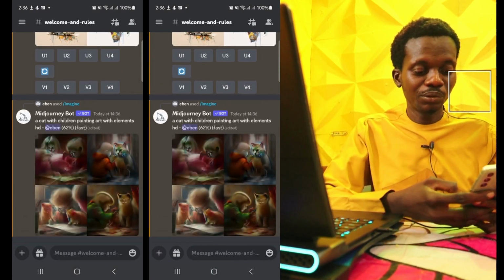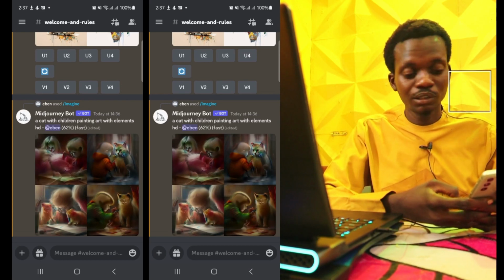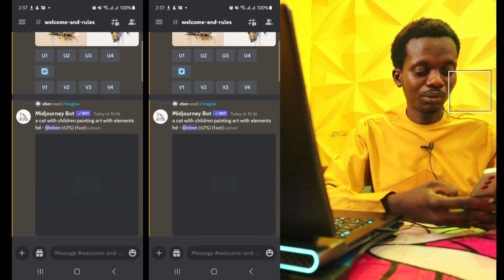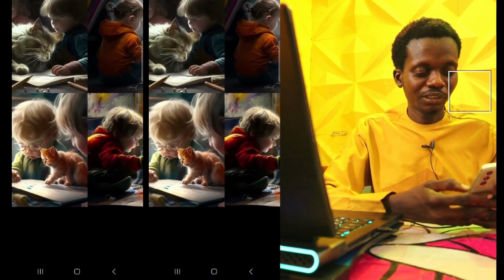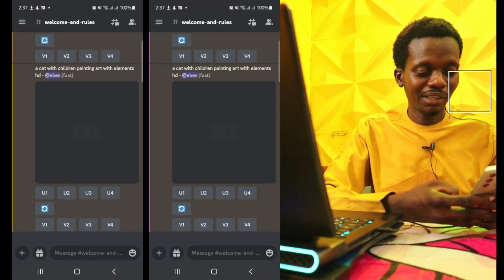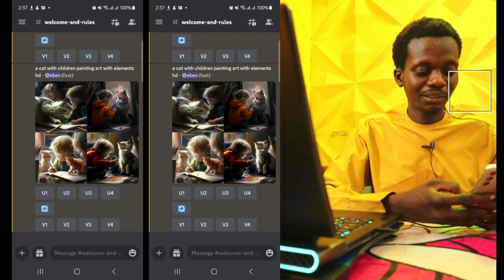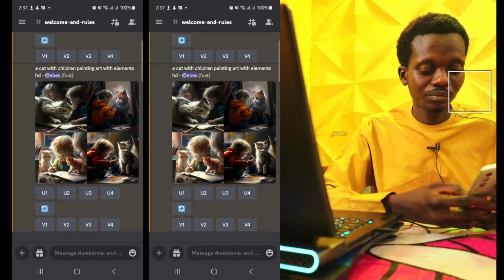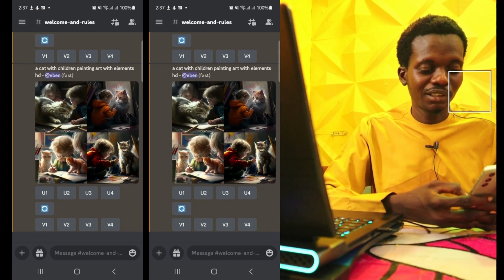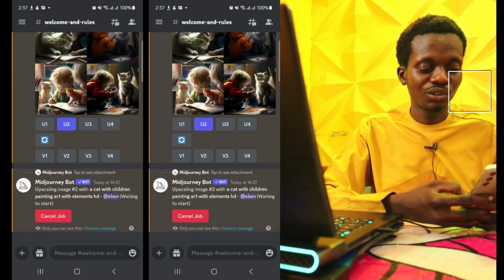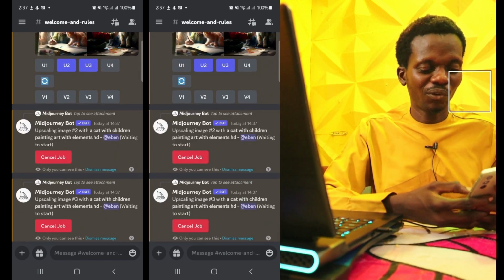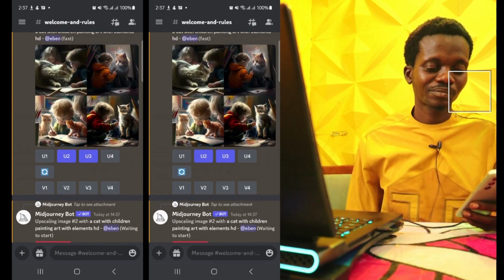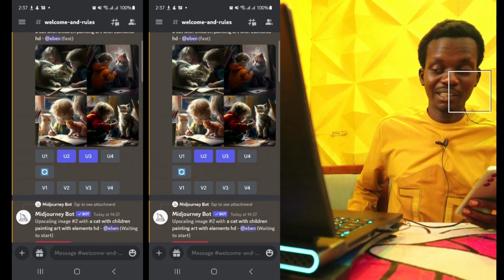The other one is loading, and with this you can generate as much as possible of different types. Okay, I like this. It's just that I like number 3. I like almost everything. The 2 and the 3, even the 4. These are not bad at all.